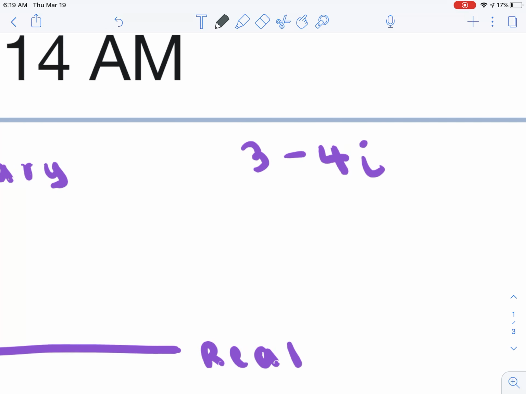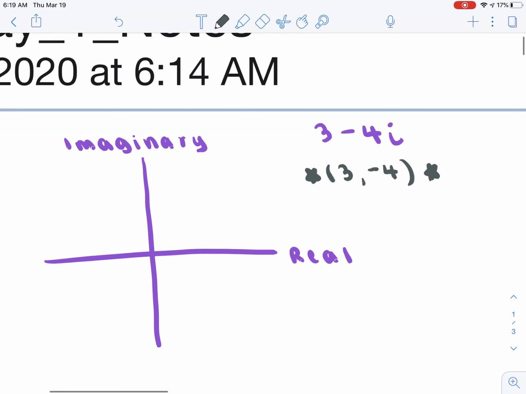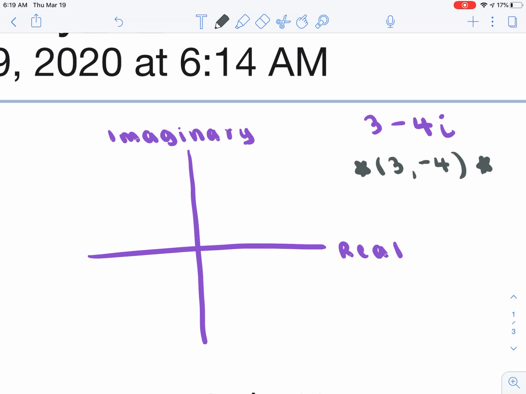If you forgot, a complex number has both a real part and an imaginary part. When graphing a complex number, we graph the real part on the x-axis and the imaginary part on the y-axis. Notice that when I graph this, I'm really thinking about this ordered pair 3, -4. Now you may say, what happened with the i? Well, we let the y-axis represent all the imaginary numbers. I always remember this because you can make a giant capital I out of it, which reminded me that this is where the imaginary numbers were represented.